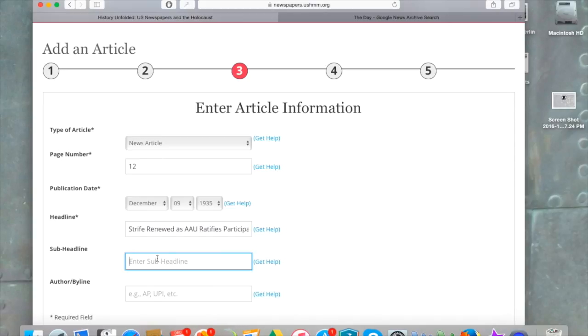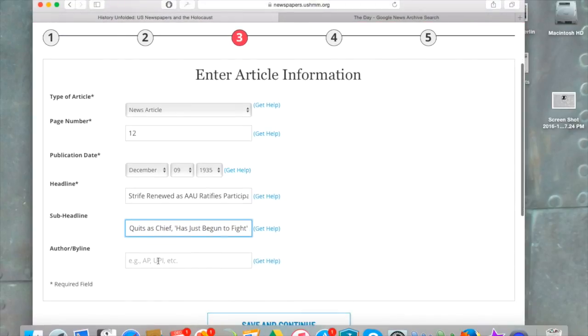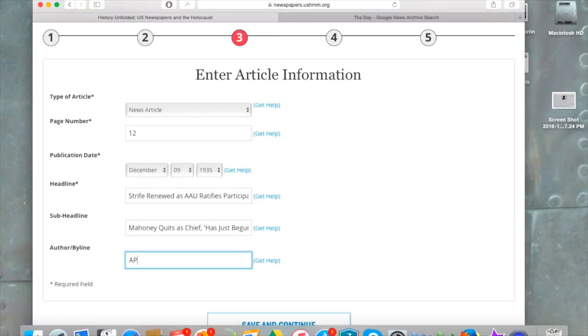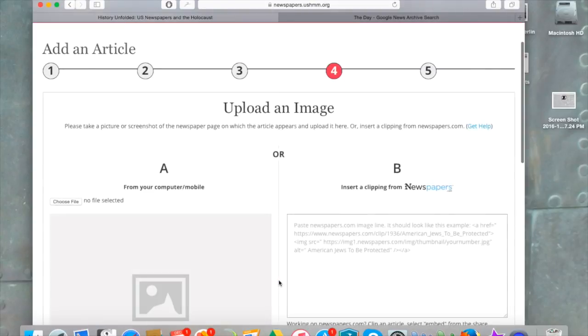And the subheadline, Mahoney quits as chief, has just begun to fight. For the author and byline, we'll type in AP for Associated Press and Alan Gould for author. We hit save and continue.